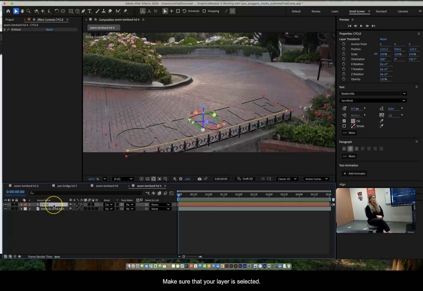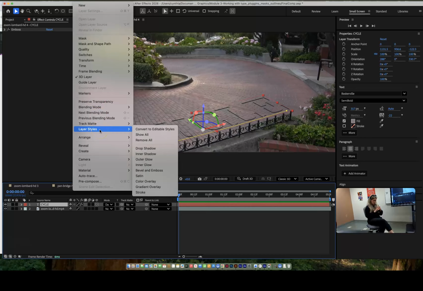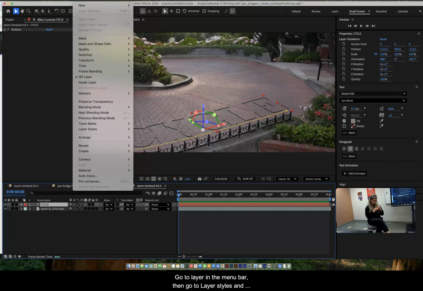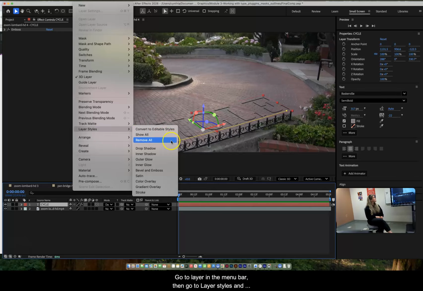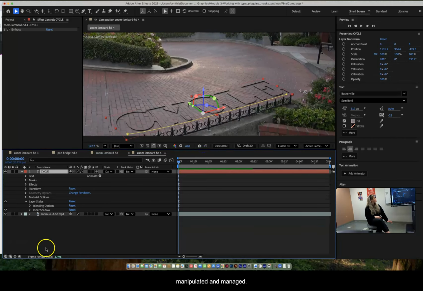Again, make sure that your layer is selected. Go to Layer in the menu bar, and then go to Layer Styles, and choose Inner Shadow. This also has its own properties that can be manipulated and managed.